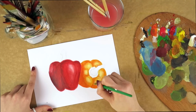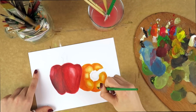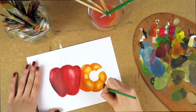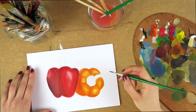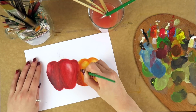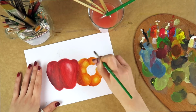So again, you can see that I kind of just worked my way from the dark colours from the outside of the pepper inside to the lighter parts, and that way it makes it a little bit easier as opposed to putting down the really dark paint at the beginning and then trying to put light over the top. Because sometimes when you do that, it becomes very difficult to get the right contrast that you want, whereas this way you can play with it a little bit easier.